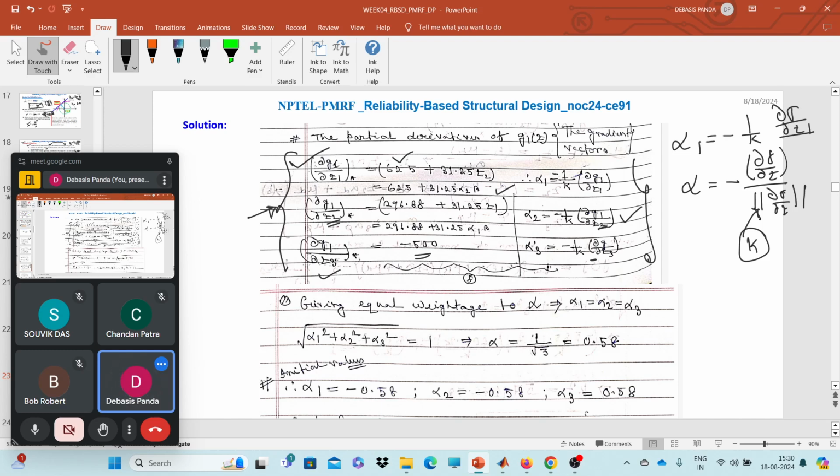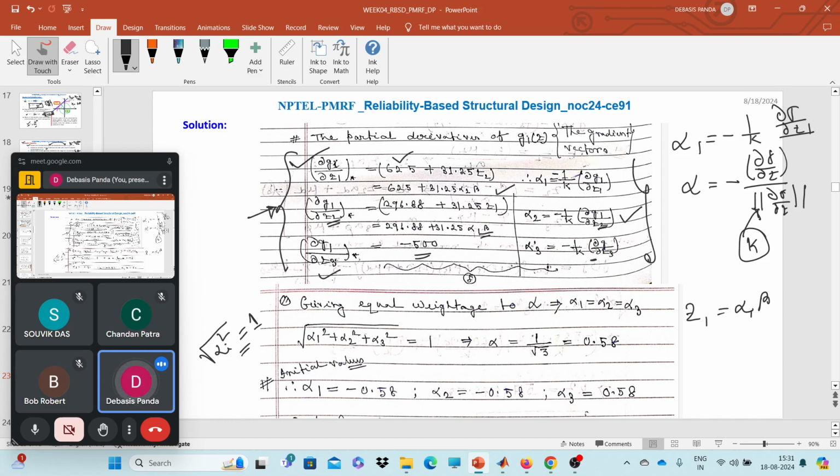Now look, first we don't have any direction cosines, so we need to start from an initial guess of the direction cosines and an initial guess of beta, because look at the expression of z1, z2, z3 and the design points. What we know is z1 equals alpha times beta, yes or no? So let's consider equal weightage of the direction cosines. What is the property of the direction cosines? We know the sum of the squares of the direction cosines always gives you 1.